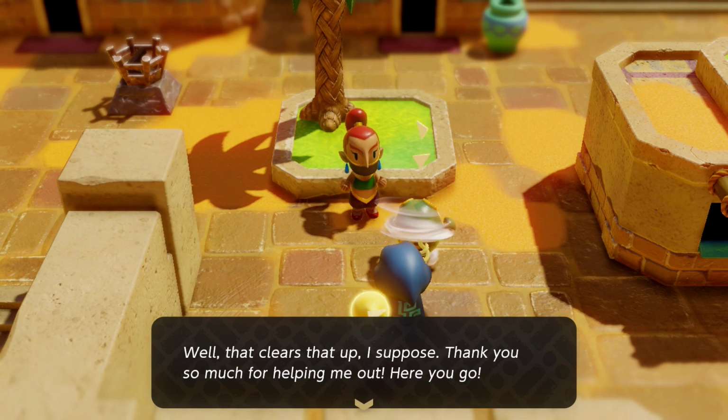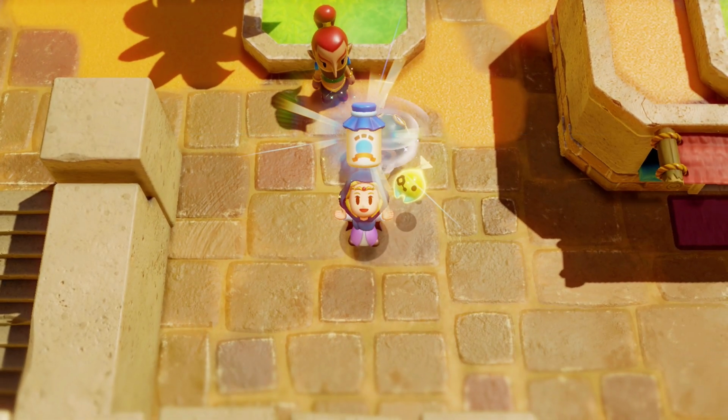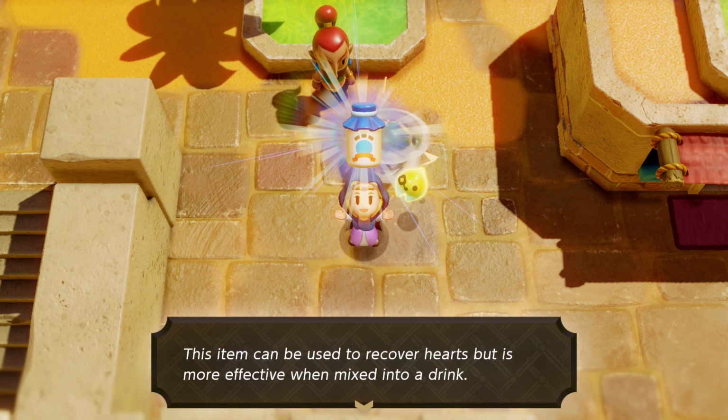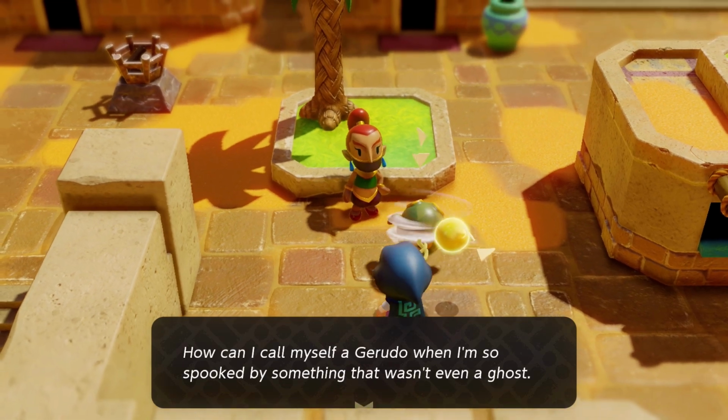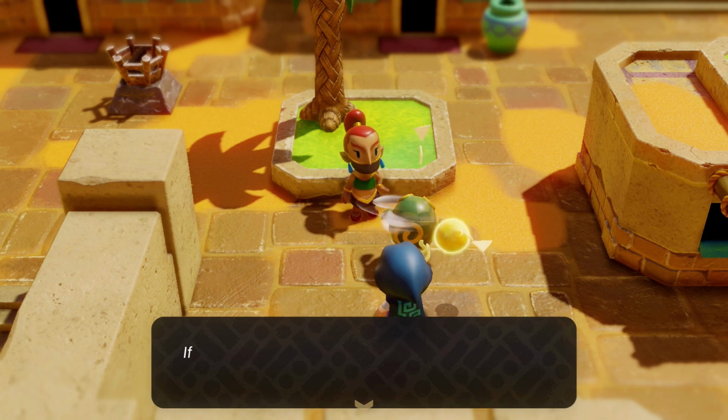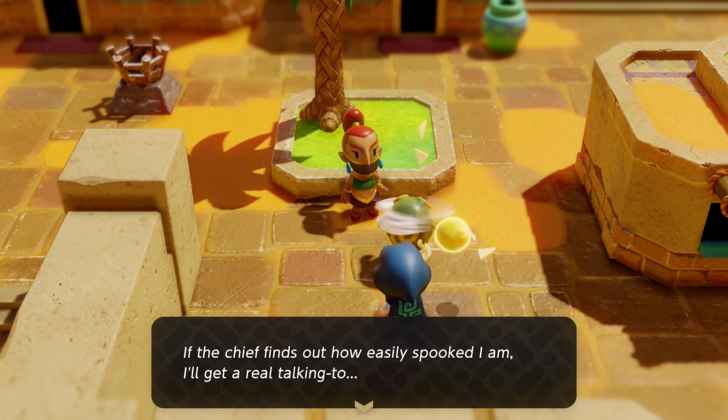Actually, now that I get a closer look at it, it doesn't even look like a ghost, does it? It just chased me because it wanted to send me flying across the desert. I didn't anger any spirits. I've really been overthinking things. Well, that clears that up, I suppose. Thank you so much for helping me out. Here you go. Containers of fresh milk. Covers hearts, but can be used more effectively in drinks. How can I call myself Gerudo when I'm so spooked by something that wasn't even a ghost? If the chief finds out how easily spooked I am, I'll get a real talking to.